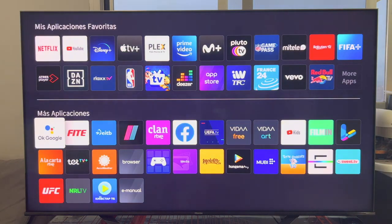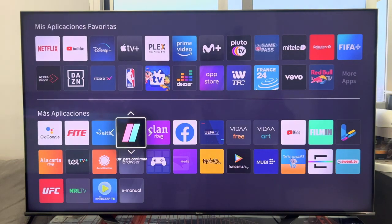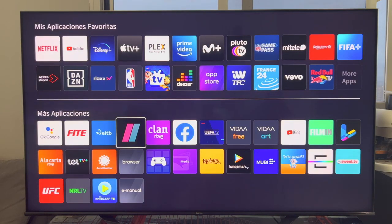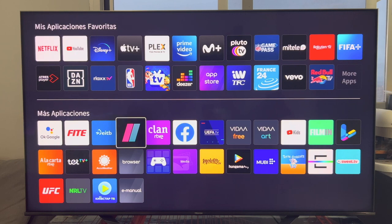I have to comment that we can only do this with applications that are not pre-installed. The TV already has many pre-installed applications as you are seeing. If we click on any of these and do the continuous pressing to uninstall it, it will only allow us to move it. We will not be able to uninstall it. This can only be done with applications that we install ourselves and not with applications that come pre-installed on the TV.